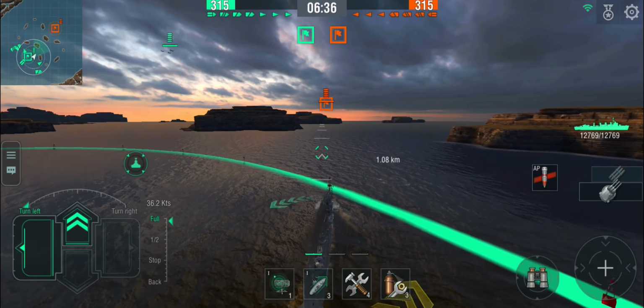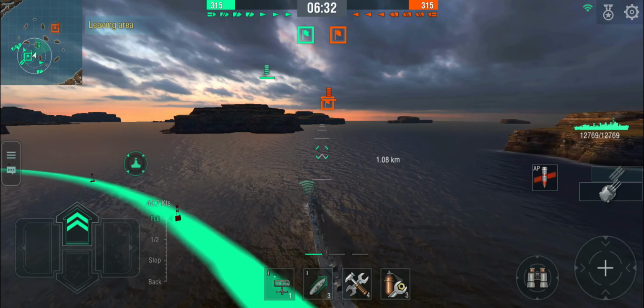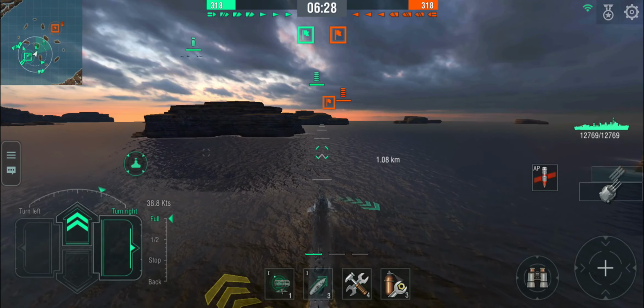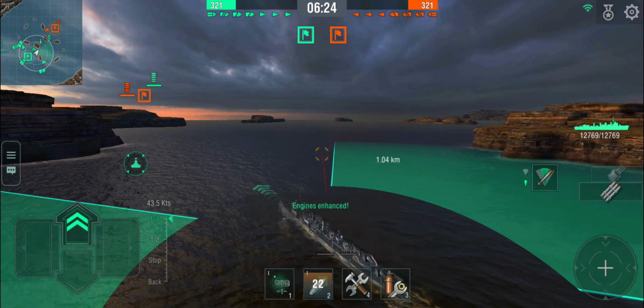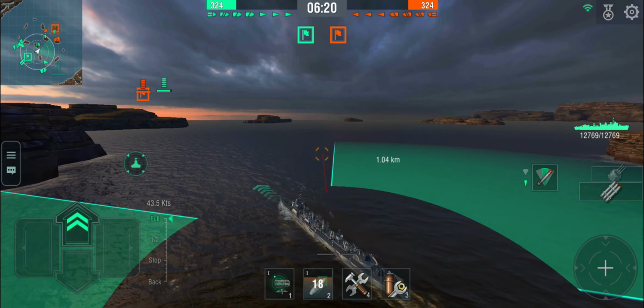There come our friendly fighters, and it doesn't look like he's going middle. The fighters are just kind of idling back there, and he's not actually launching any planes. So I should be fine to go down this middle channel here, and not actually come under carrier attack.